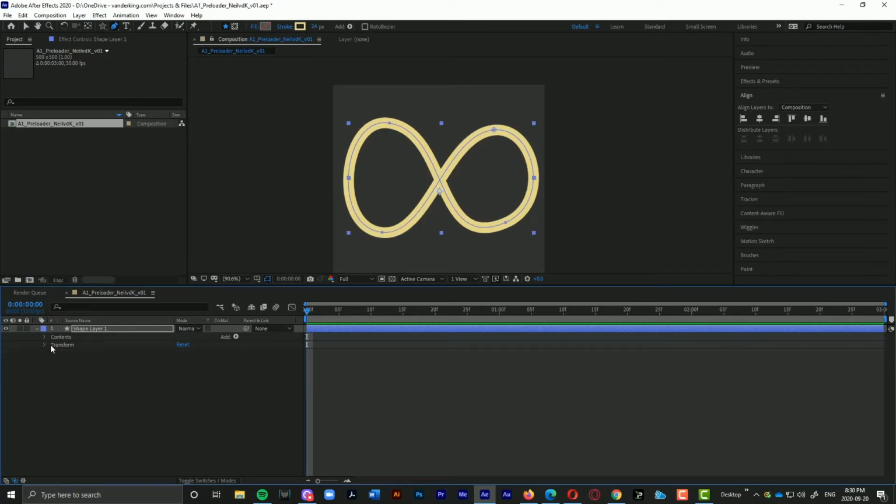And the beauty of shapes is that we can twirl down into the contents, and you'll see shape 1. And here we actually have the exact same transform options as we do for the entire layer. But we can have 100 shapes in a single layer, just like in Illustrator.